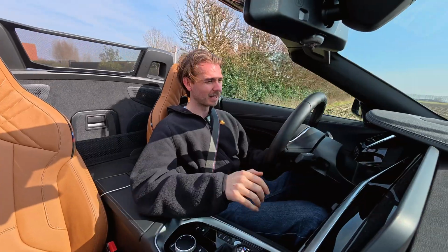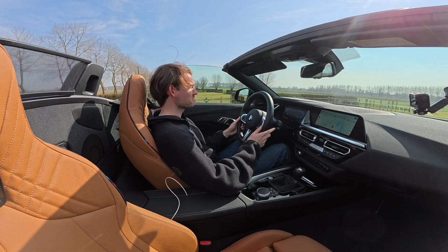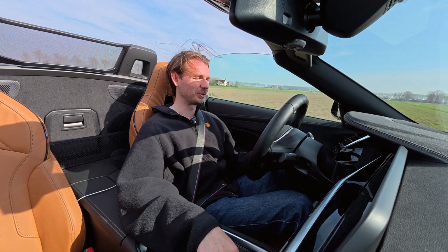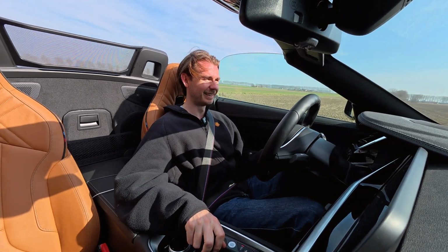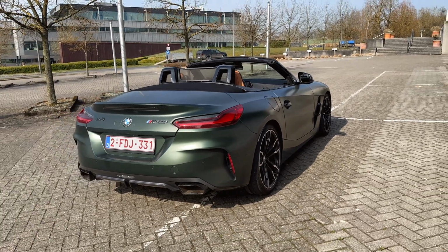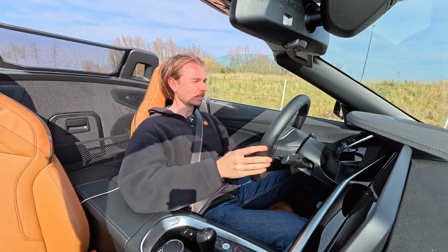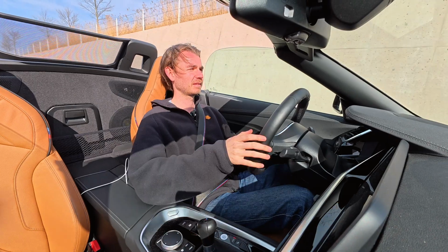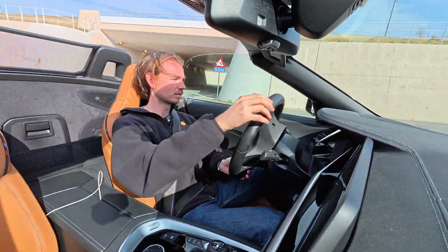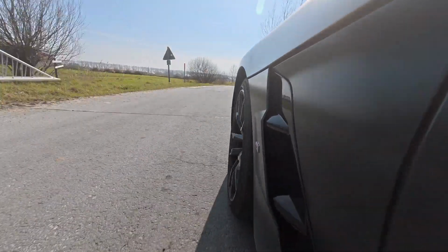And the clutch feels good. That's the thing with modern cars. Often the clutch feels super light, and you're like, I don't have the right feeling. But with this one, it's super heavy. It reminds me, it's very silly, but we used to have an old Mini Cooper John Cooper Works, a 1.6, at home. I learned to drive in that thing, and that clutch was so bloody heavy, and it reminds me of this. You really have a good contact, a good feeling with what you're doing, and the gears also just feel superb. It really is a fun car, and it's so progressive. So if you want to slide it a bit, you know what's going on. You can really feel everything. Even if it's not as precise as that 718, this really is a blast to drive.